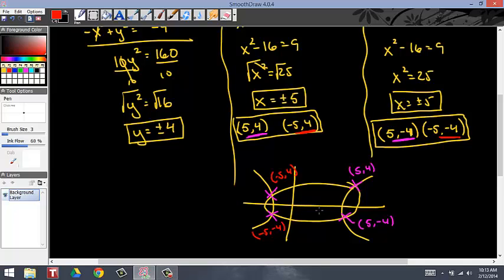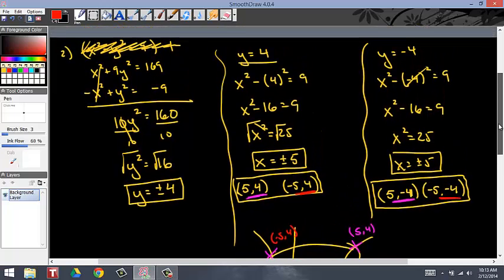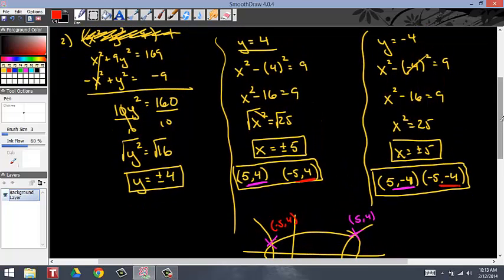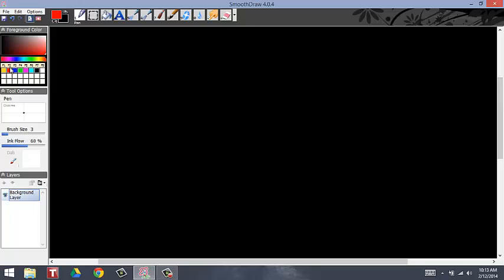So hopefully that's a good visual representation of what you're actually doing. You're finding the points of intersection, and there are 4 of them because in a hyperbola and an ellipse, there tend to be 4 unless something really crazy happens. So hopefully that helps out a little bit. Number 3, I think number 3 is a really evil kind of problem. So yes, it is. I'm going to save that one for the end.